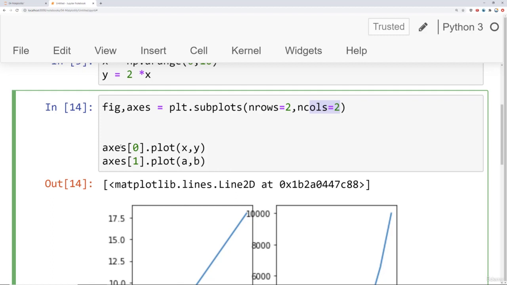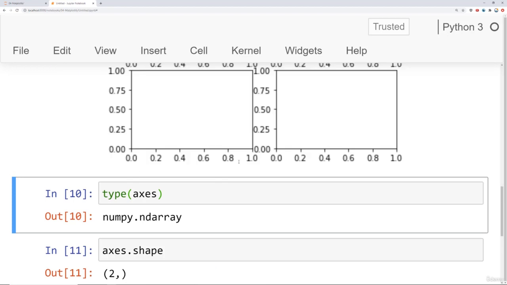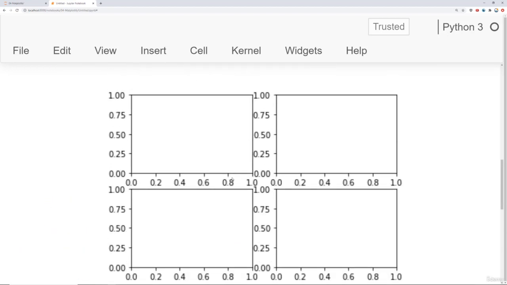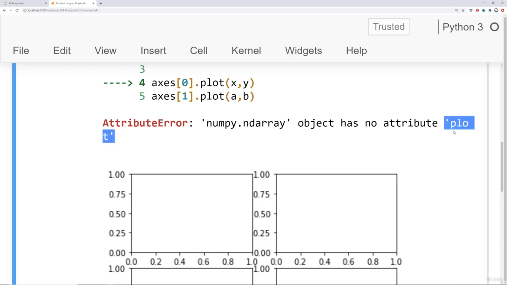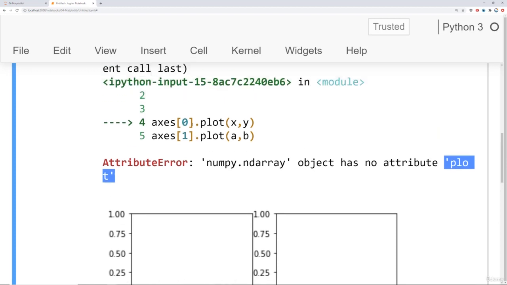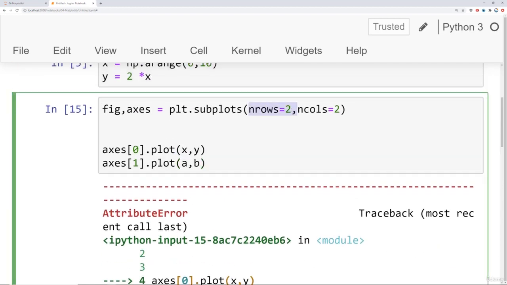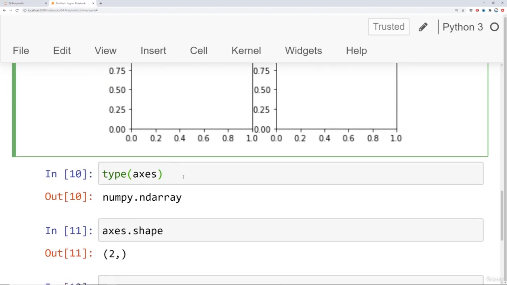You'll notice immediately that I will get an error if I don't change this, and we'll explain why after we run this. So I run this, and you notice it now creates that 2 by 2 set of axes on the plot, but it says, hey, I'm getting an error. This is a really common error for beginners to get when they're first dealing with plt.subplots, and it says this array object has no attribute plot. The reason for that is, since I have 2 rows by 2 columns, this NumPy array of axes is actually 2-dimensional.